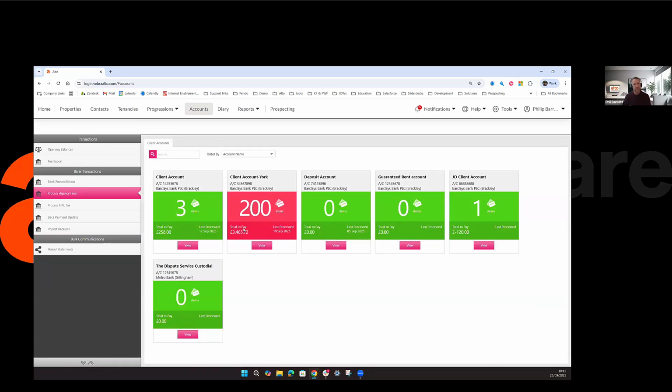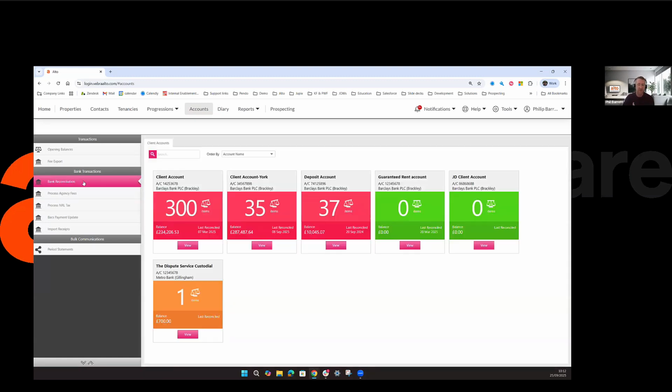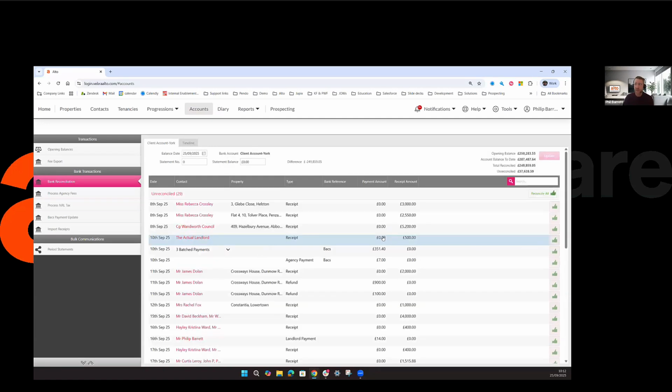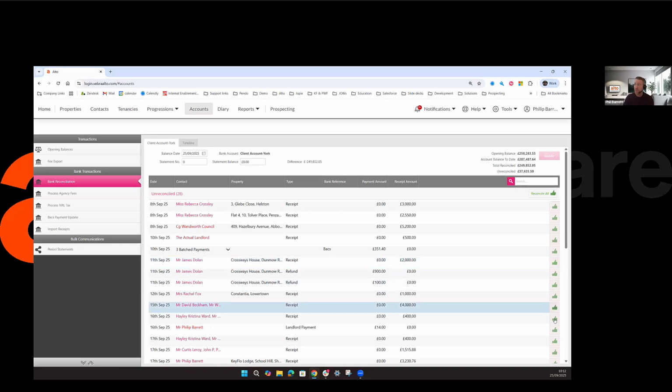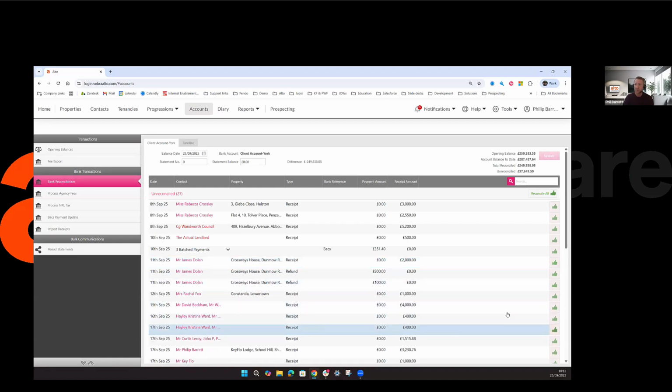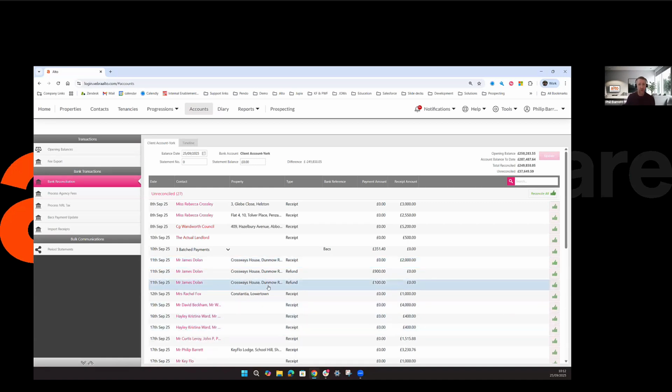And then once all those payments are made physically and those payments show on your bank account, you'd be coming into your bank reconciliation screen again, you'd click your view, and then you would reconcile those payments as well. So you'd say, yes, that payment is showing on my bank account, that payment is showing on my bank account. And then you know that the receipts that you've added into Alto are correct, and the payments that have been made out of Alto have been made as well. So your client account balance will be the same.